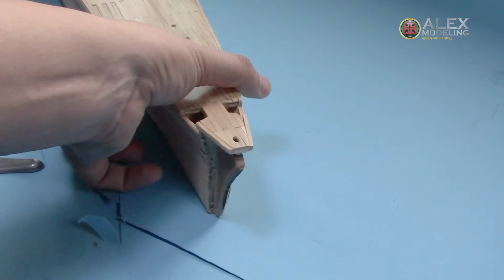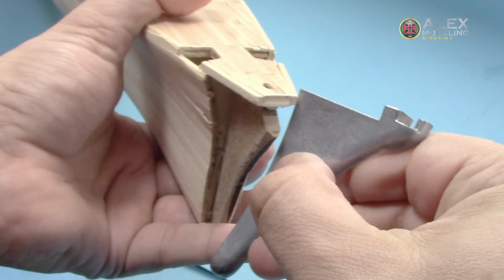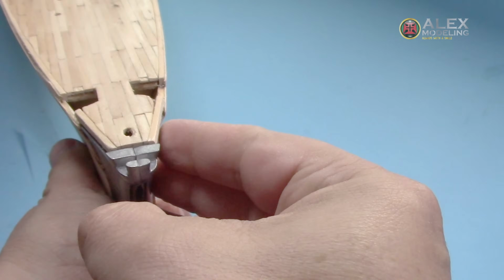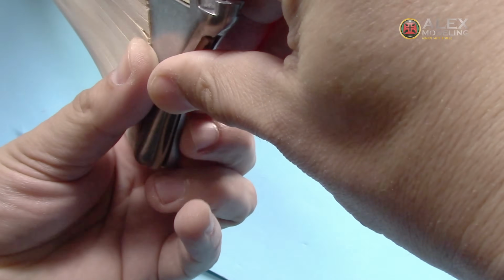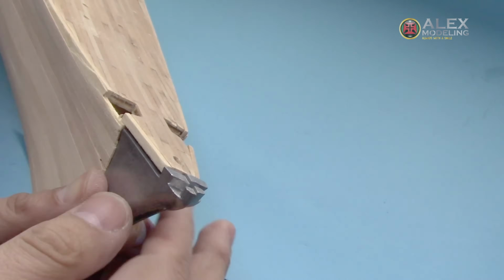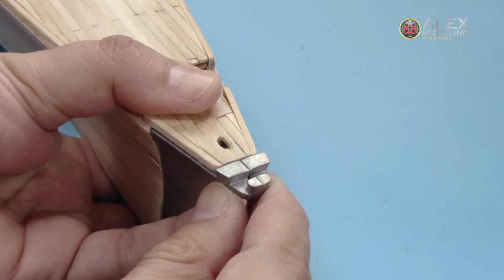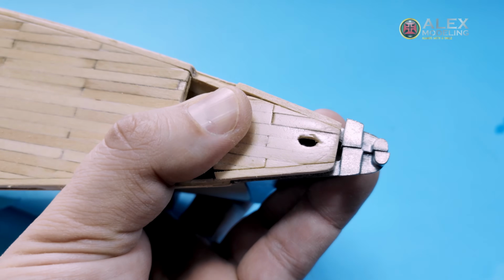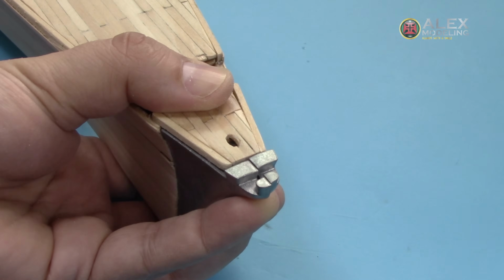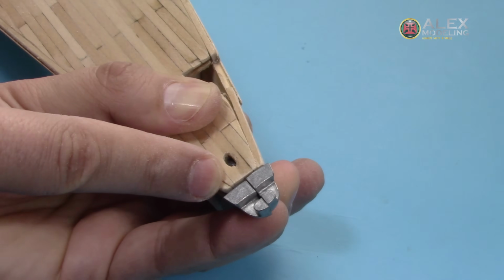And now it was time for some dry fit, and I started to try to fit the bow metal pieces, and despite the fact that it wasn't bad at all, as you can see, I was not happy with this small gap over here, which happens because you are working with wood, and sometimes you just sand a little bit more than you should. So I thought I should address this issue here.